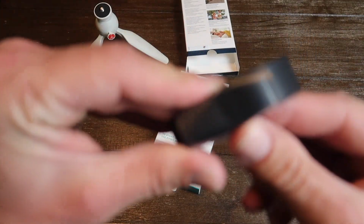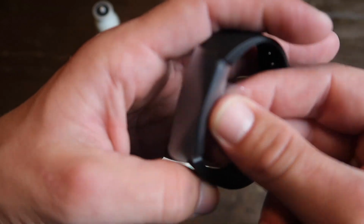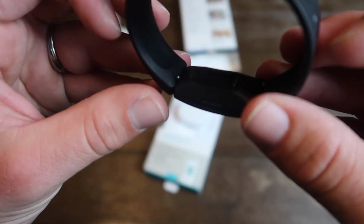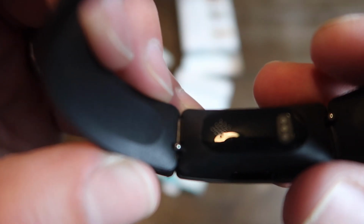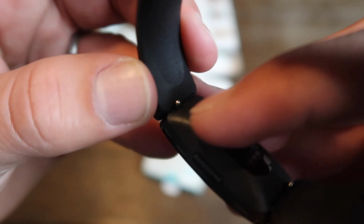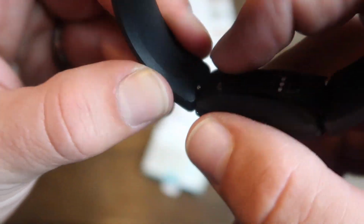The band itself is really small, which I like. So here's the band. Try to get this thing to focus, like trying to cure cancer. There it is. And I believe that, they have the same, let me show you. So on my Fitbit Versa video, which I can link down below if you want to watch that, they have these awful band replacement things where you have to like pull on this metal.